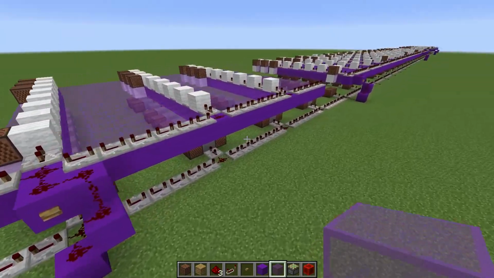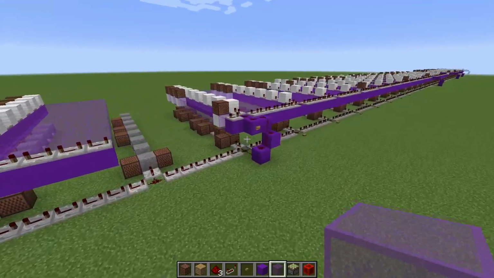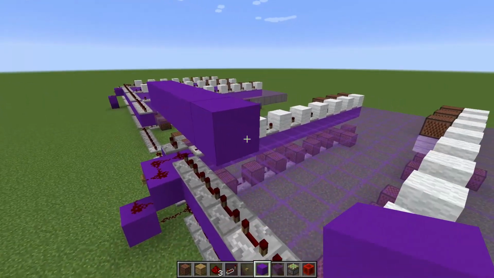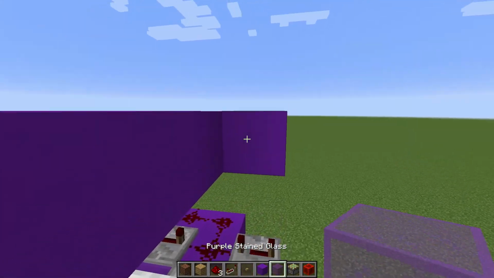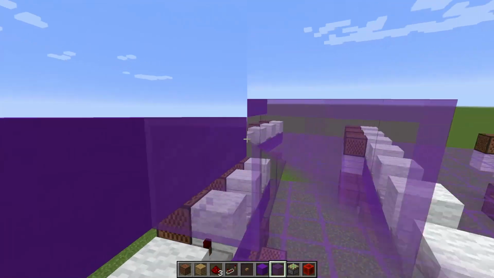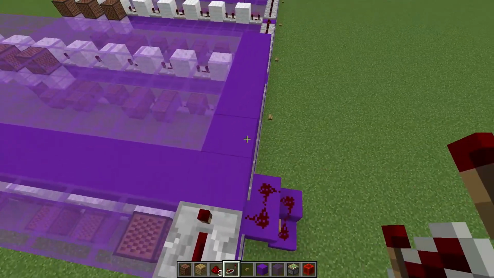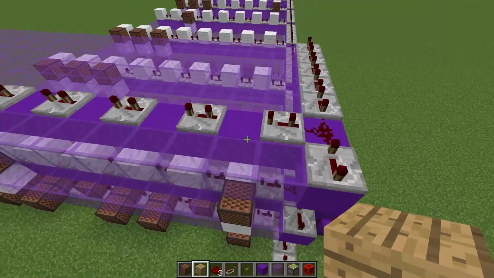So now we're going to get started on the bass layer. The bass doesn't start till the 9th bar, which is just here. So we're going to do the same thing, extend upwards, set out our blocks, fill in the glass, and then place our redstone. And for the bass we're going to need wood blocks, so I'm going to place those down.